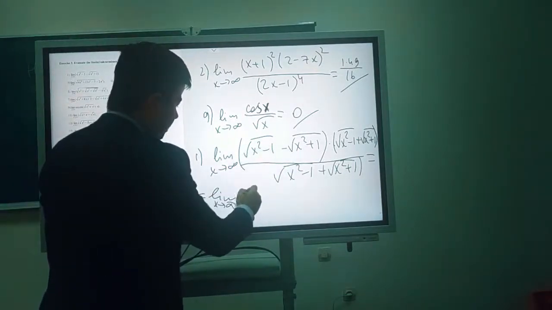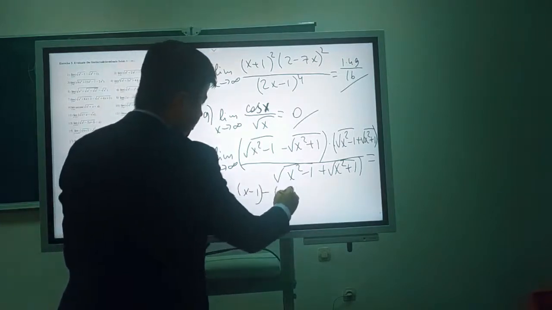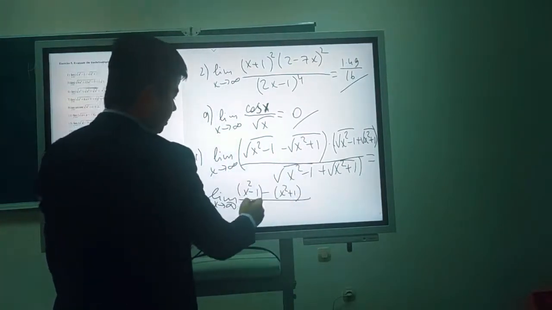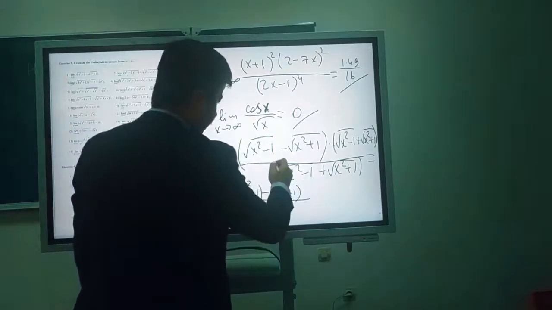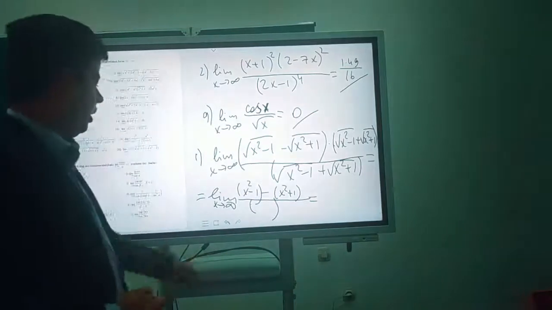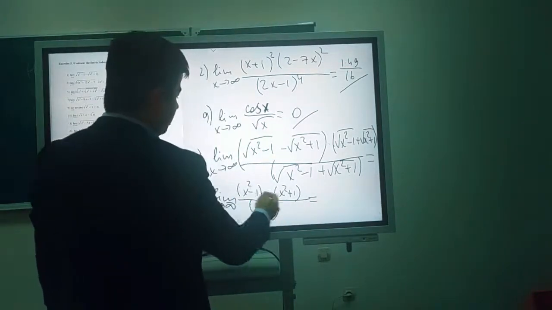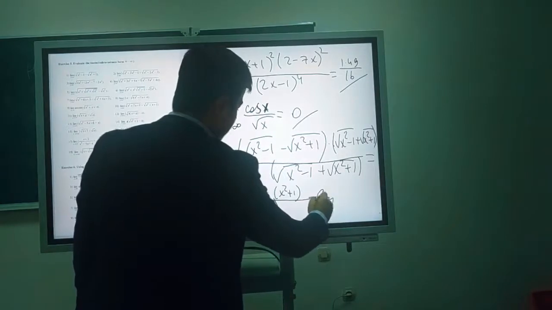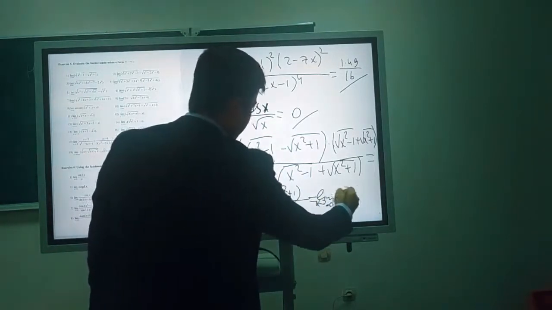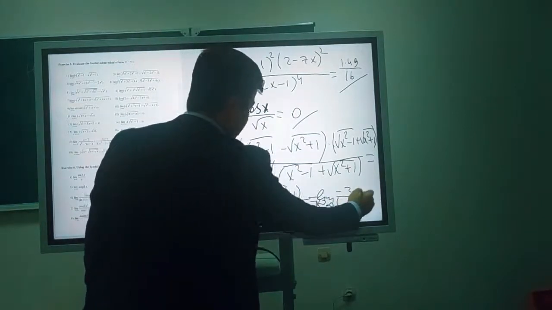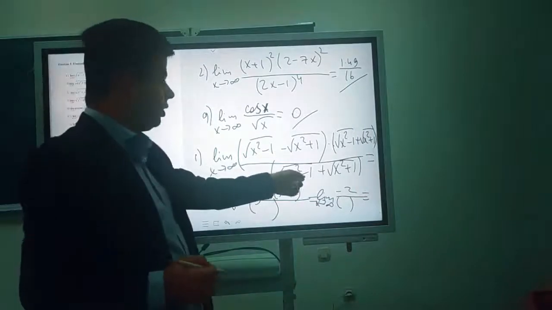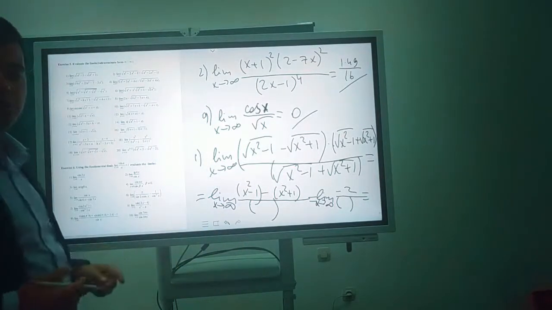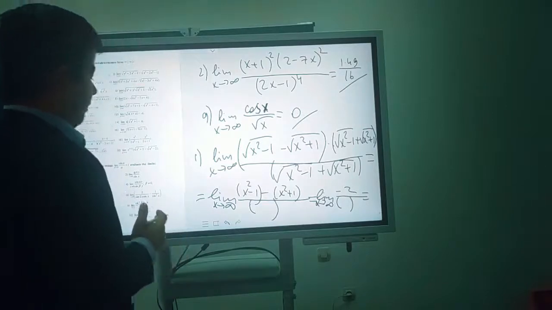So here we have x squared minus 1 minus x squared minus 1 minus x squared plus 1. Or now here this one, these brackets, let's denote by bracket. So when we open, they are cancelled, and we have just minus 1 minus 1, minus 2. And we can calculate limit x tends to infinity minus 2 over the expression here, these brackets. And this goes to infinity, because here you have infinity plus infinity, this is infinity. Infinity minus infinity is an indeterminate form, but in this case we have just minus 2 over infinity, so the answer is 0.